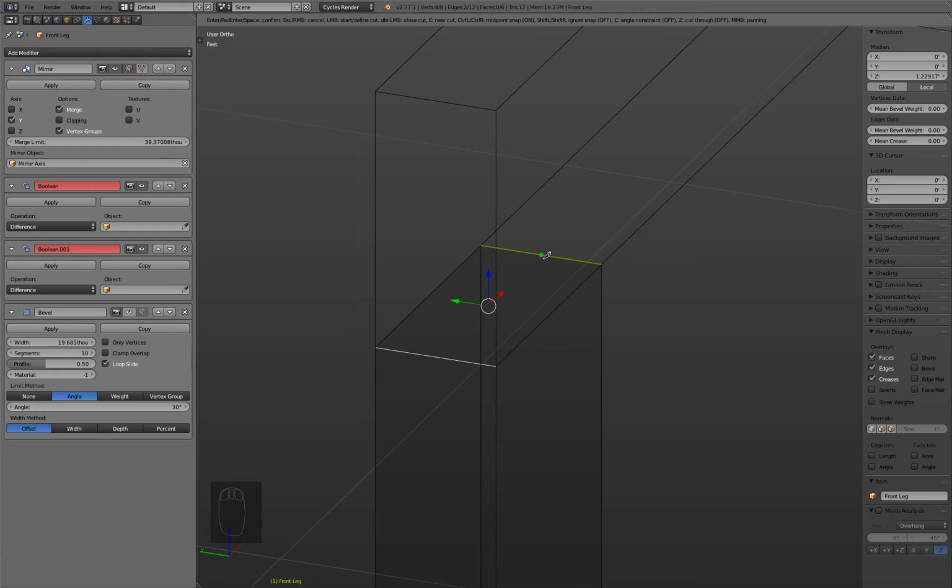So while having control pressed, I left mouse button click, and then I can drag out a purple line, and there's a new green dot, and then with the control key I can position and snap it to the midpoint there. Left mouse button click, and then simply press return to accept that cut.